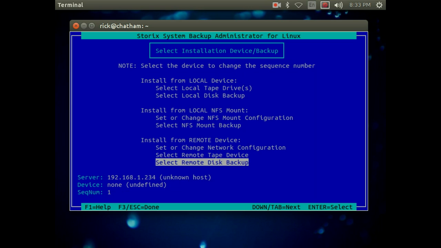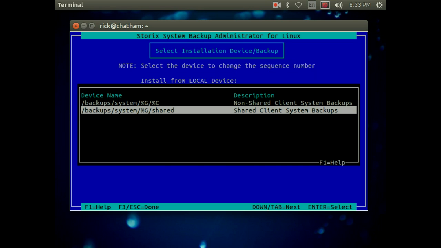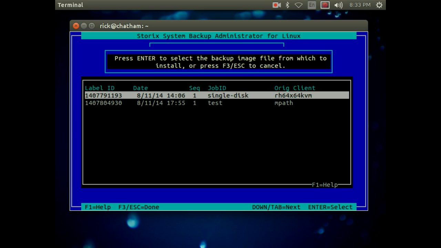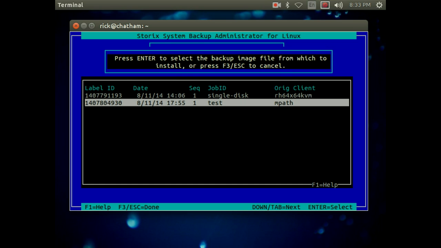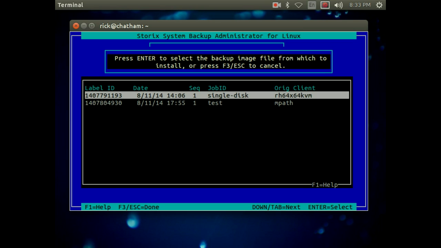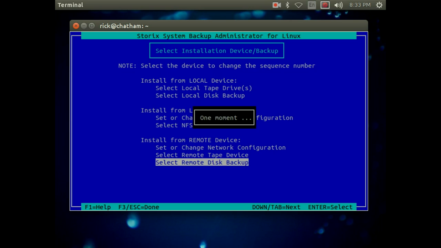Okay, so we go to remote disk backup, and remember it was in that shared directory. And there's the single disk job that I ran earlier, and also there's that test job that we ran during the previous portion. Now we're restoring from the original client, RH64x64 KVM, that was that single disk system.